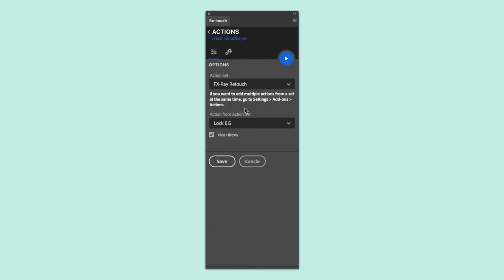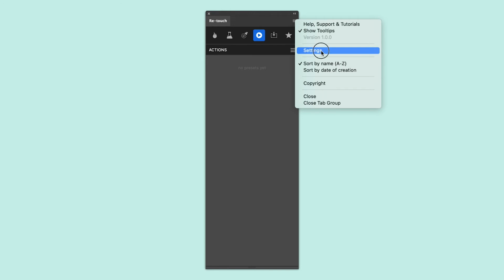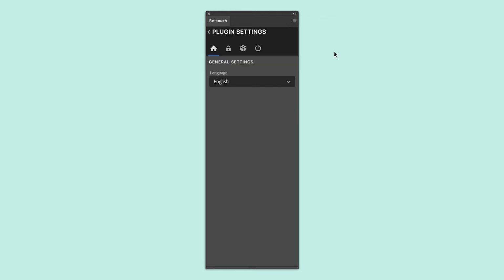So there's a little bit more to the actions. So that's pretty much everything you can do with the actions. But let's say you want to add a full set of actions into as presets in here. That would be a little bit annoying. And that's where our settings come into play. So let's just make a break on the categories and click on the flyout menu on settings. And in here you find 4 different categories for settings.